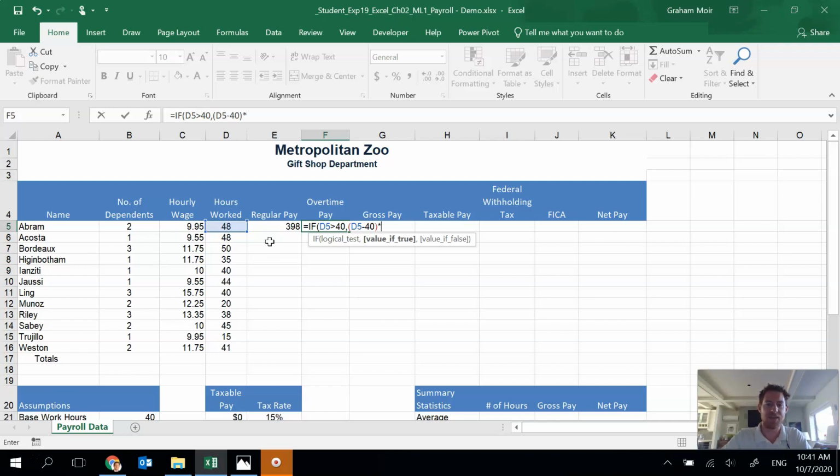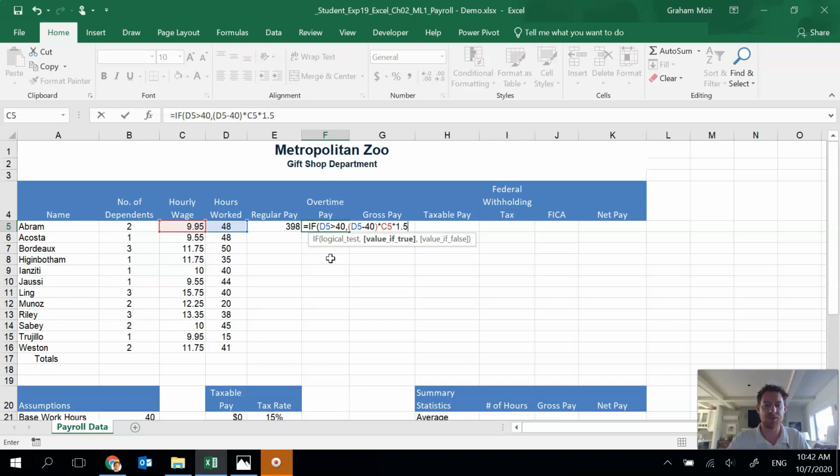Then I'm going to multiply that number by their hourly wage. However, as you may know, if you work overtime, you get paid time and a half. So I'm going to multiply that by 1.5, which accounts for time and a half, times their rate of $9.95.